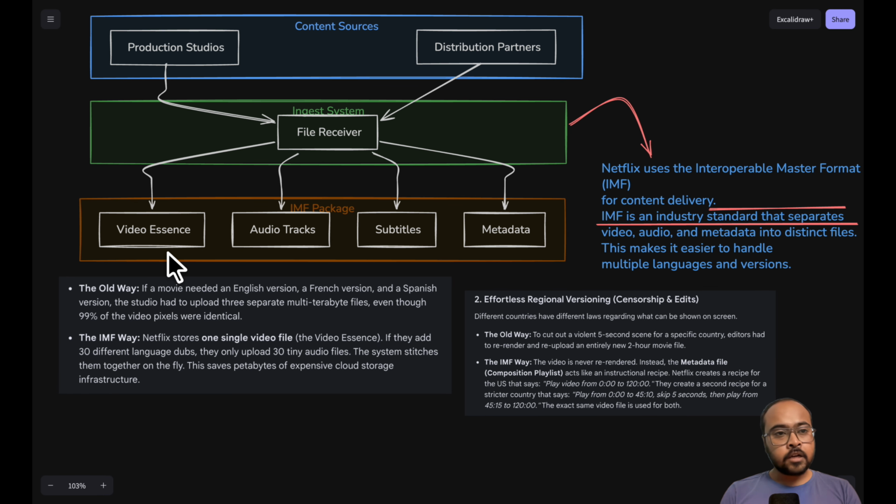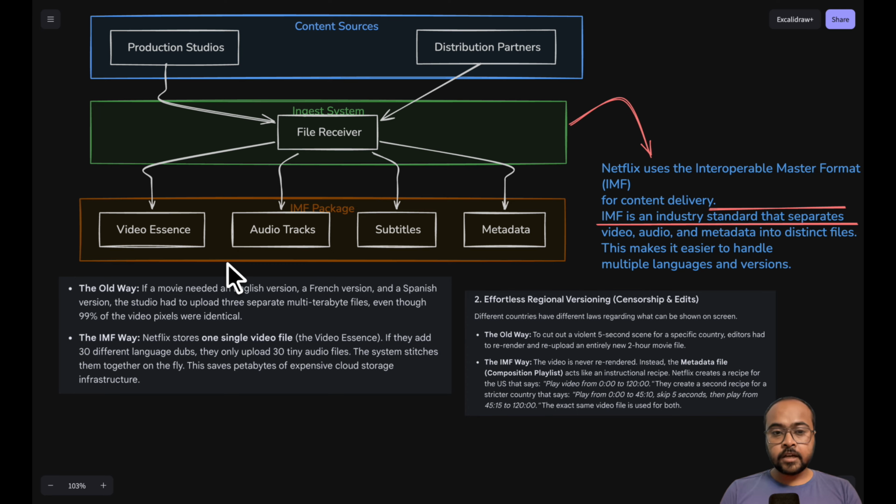Now you might think, why do you need to do these things? The user has uploaded a video, so why do you need to extract the video, audio, everything from that video file? Why don't we just directly store the video file on the server, and whenever the user requests the video, we'll just serve it from the server itself? There is no complexity, right? But the reason why they run this video through the IMF pipeline and extract the video, audio, and other details is, let's look at this example.